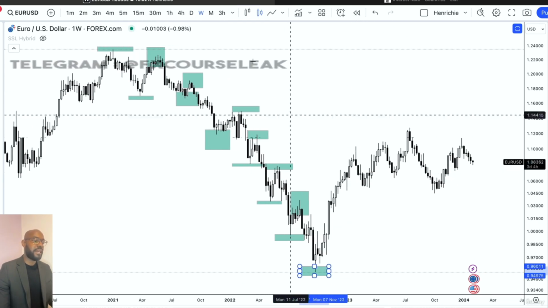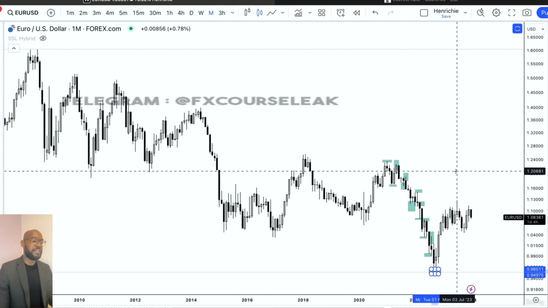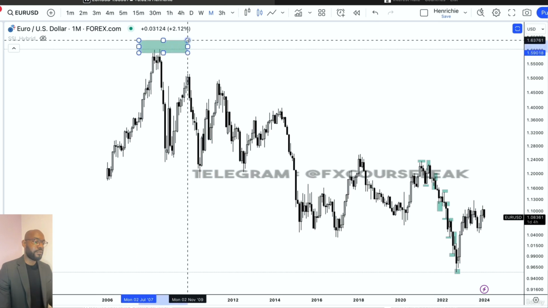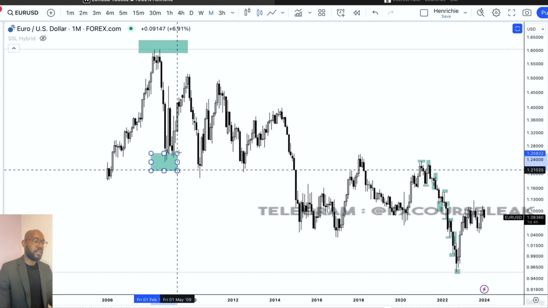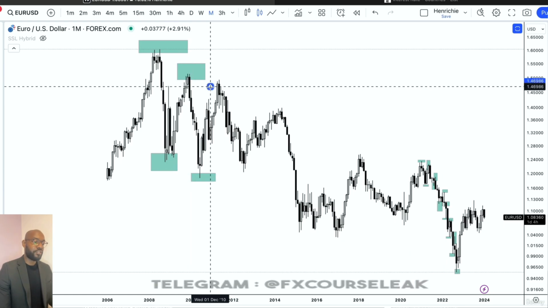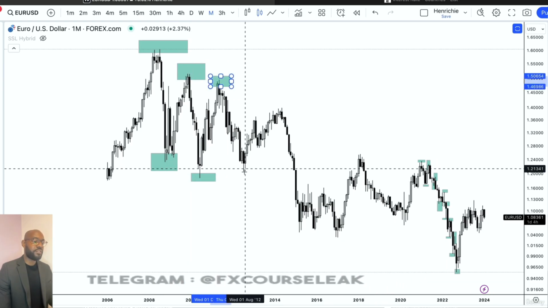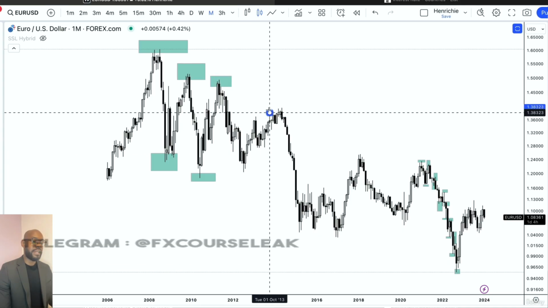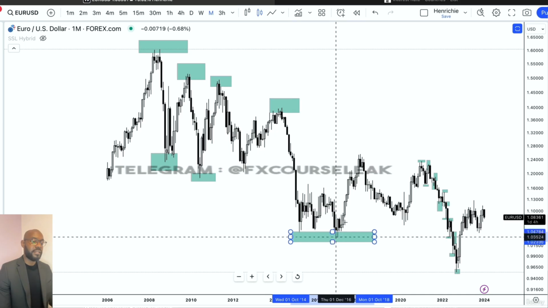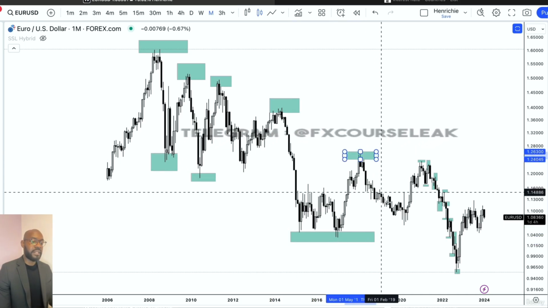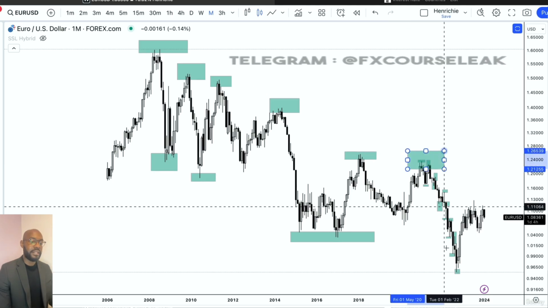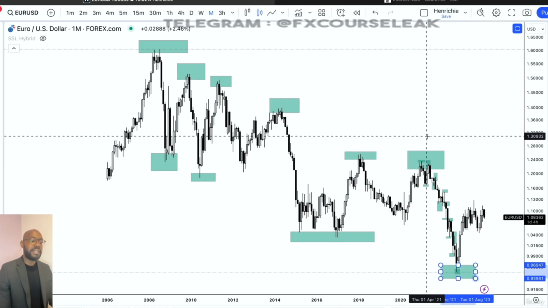Now, we're expanding higher, you go to the monthly time frame. You can see the very same thing I just did right now. You can see on the monthly time frame, high, lower low, lower high, lower low. We're trending to the downside. So right here, we fail to create a lower low, and then we fail to create a higher high, creating a lower high again, and then we'll have this low right here, and then we created this lower high, and then we fail to create a lower low, then created a lower high right here, and then created a lower low. So the trend is to the downside.